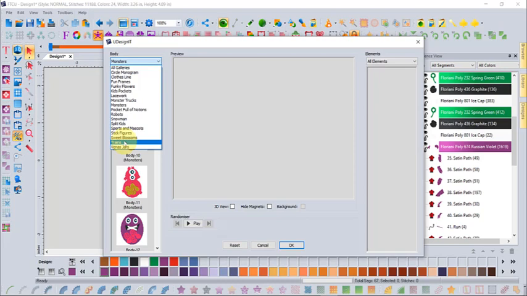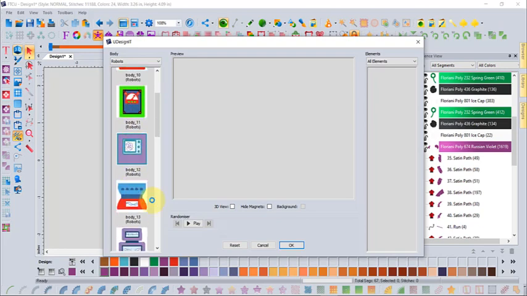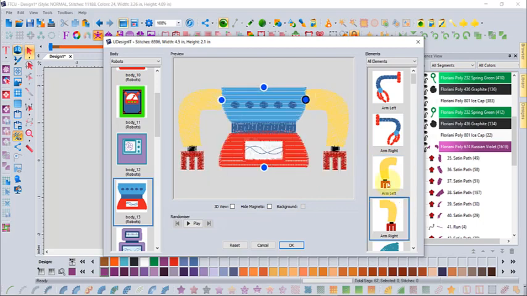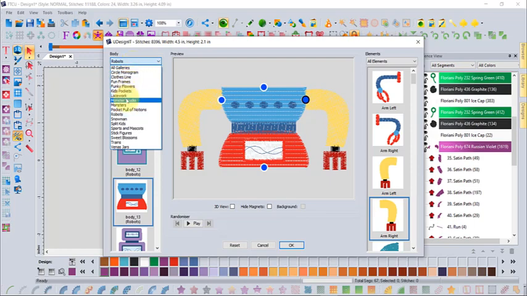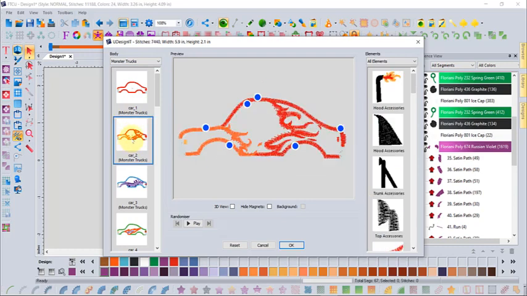And so for example, if I choose robots, then now I have robot bodies that I can scroll through, and then I have robot arms and robot legs to create your own robots. And so there's robots, but you have a real variety of types of collections. Something like the monster trucks, now you're actually creating a whole sort of car. It's got applique for the body of the car.